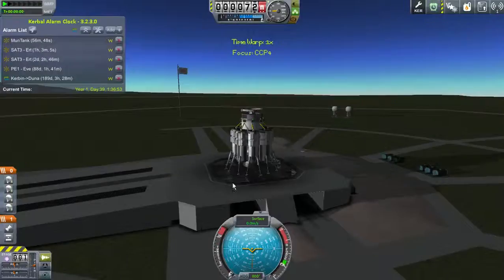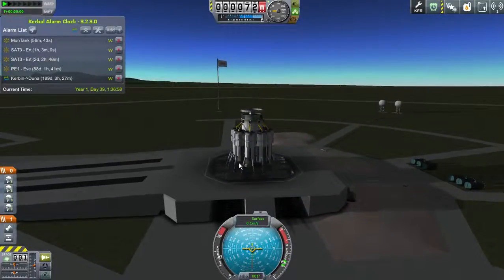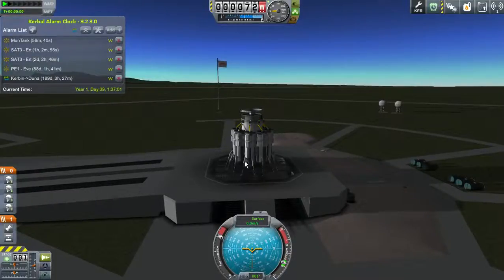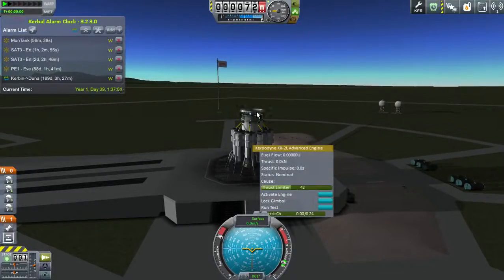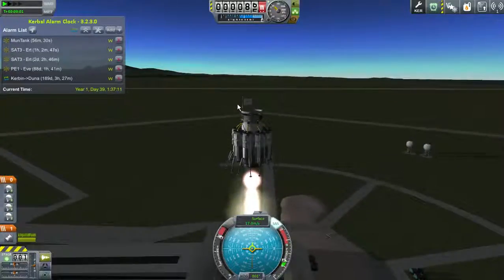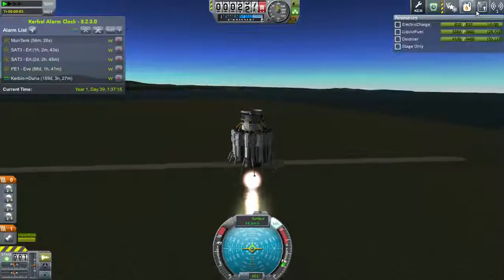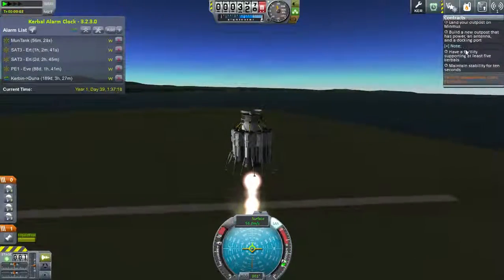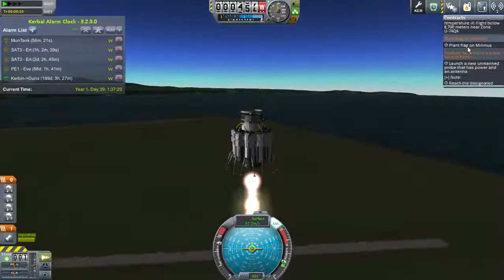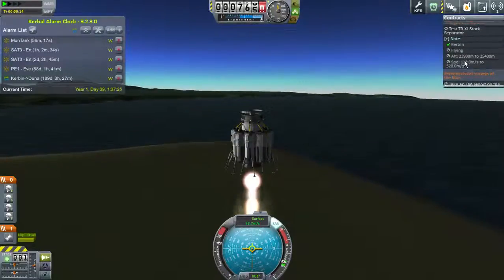But, yeah, there we go. We're now back. Maybe should have put some stability enhancers on this. But I think we'll be okay. Yeah, we are now moving up quite rapidly. Where is that contract? There we go.